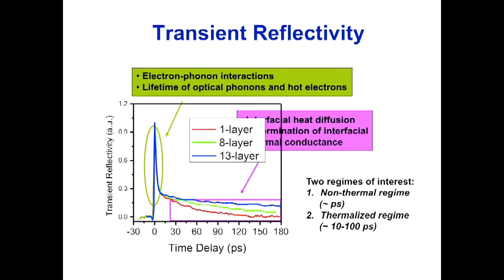And the way we can know this is if we look not at one layer of graphene, but at samples of varying thickness, we see the initial transient that I'll describe to you in a moment is rather similar, but these tails actually get longer and slower the more material we have. So for one layer, the decay time is, say, 30 picoseconds. If you have 10 layers or so, then the decay time is 100 picoseconds or more. So what's going on there is you have a greater amount of heat in the graphene. It thermalizes within the layer, and then the decay of the temperature is dictated by the interfacial thermal conductance.